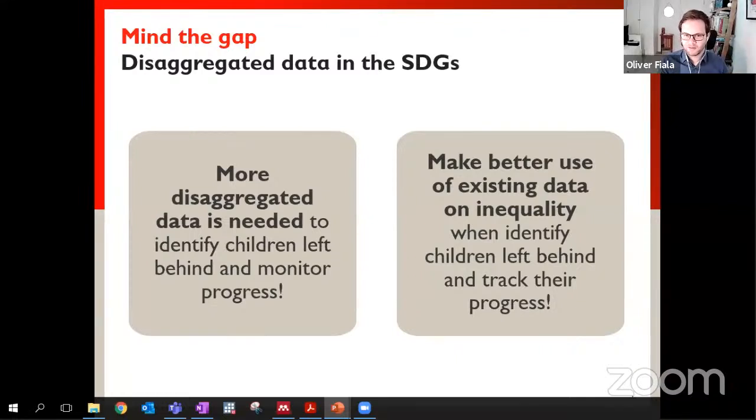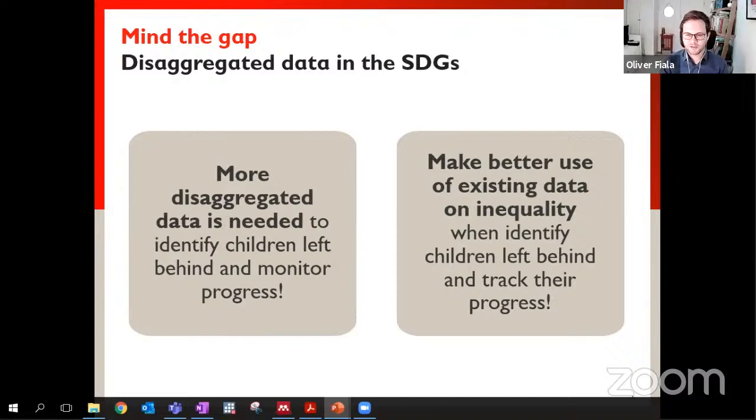There is actually a lot we can already do with the disaggregated data we have, and sometimes that gets a bit lost when we talk about the need, rightly so, for more data. But we can already identify which children are most at risk, for example, of being deprived of their rights across health or education. We can distinguish subnational regions. We have even intersecting inequalities when we look at cases like poor girls, children who are part of more than one disadvantage. And we at Save the Children had in the past done a research project where we link, for example, that kind of data and outcomes to data of service provision, finding a double jeopardy for children, often those children who have the highest needs or the highest burden having the lowest access to services.